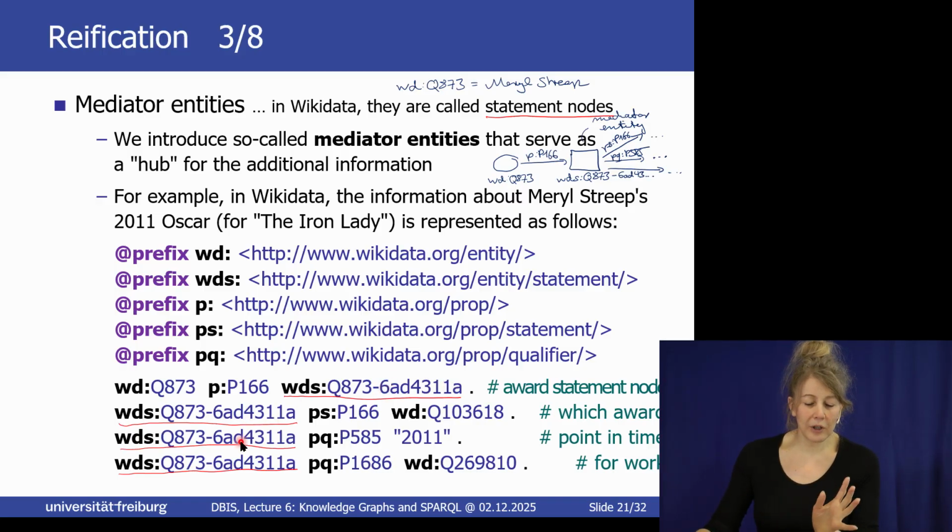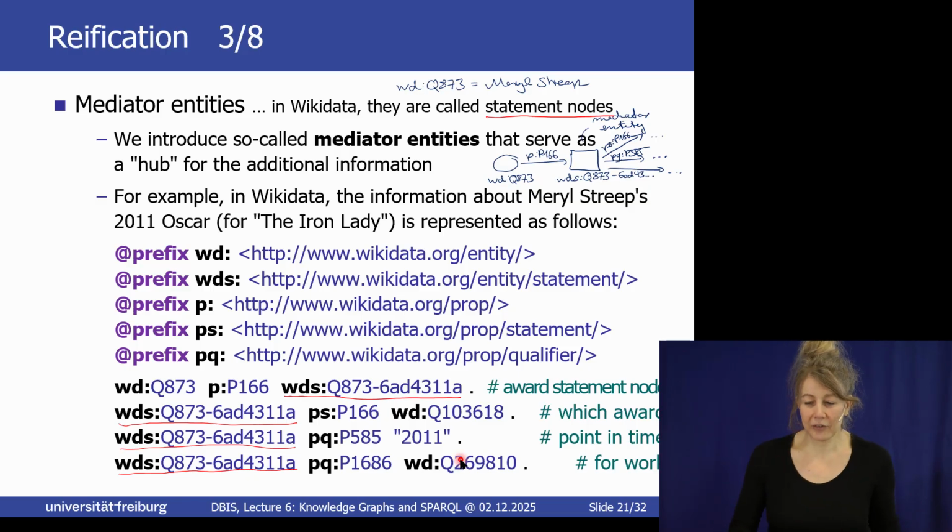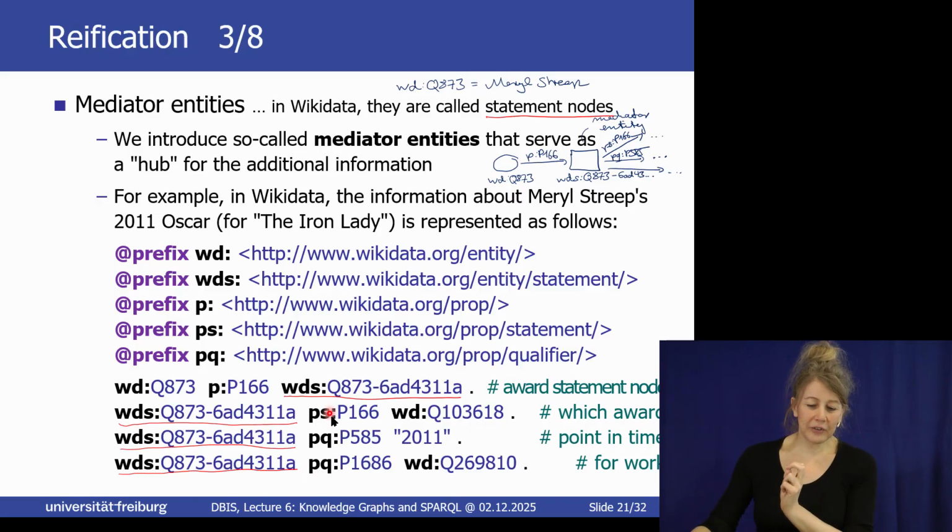And this particular award now has all these properties. Which award? This is one we have already seen before, so this is some kind of actor, at what point in time, for which movie, and now I can connect as many things as I want. So with this trick of inserting something in the middle, I can connect it to as many other things as I want. And now let me explain this other thing, and then we will look at it live for the real data. Why do I have these different prefixes?